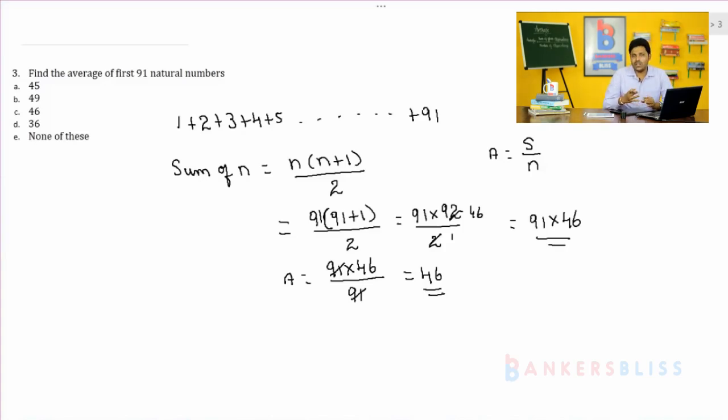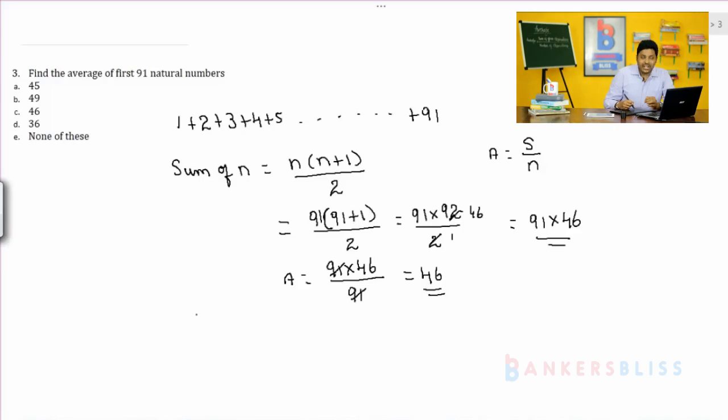We have one more method, a fantastic method. If we use that method, you can save a lot of time. So, 1 plus 2 plus 3 plus 4 plus 5 till 91 they have given. You just identify the difference between the consecutive numbers. Consecutive numbers means continuous numbers, the series of continuous numbers. For example, 1, 2, 3, 4, 5, 7, 8, 9, 10, 11, 12. These types of numbers are called consecutive numbers. So, here the series is in consecutive numbers.